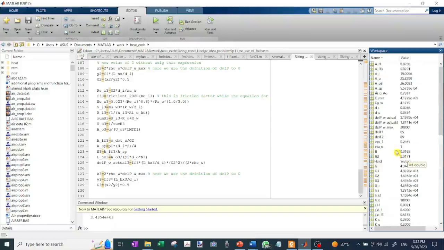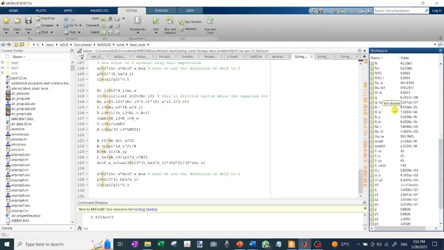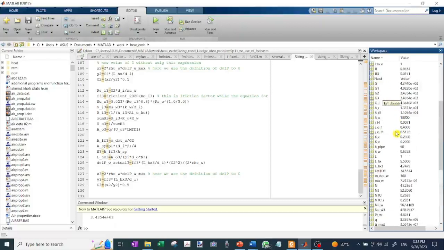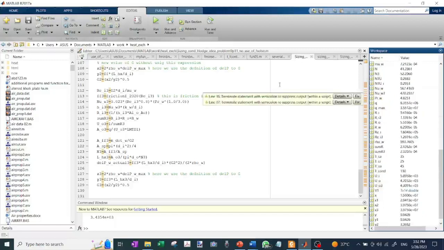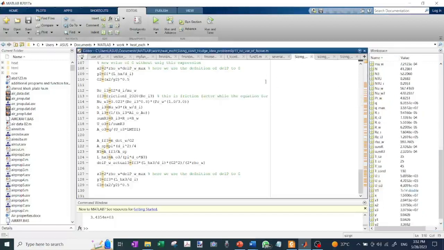tubes. And if you compare delta P actual with delta P required, delta P actual for the third, or the second, iteration is 1.8 times 10 to the power 4, which is, as we said, very close to delta P required, which is this value. Of course, all the parameters are there, if somebody would like to see them, for example the G initial value, G second value, and third value, and so forth. This is solving the problem by hand, as if it's by hand, with iterations.